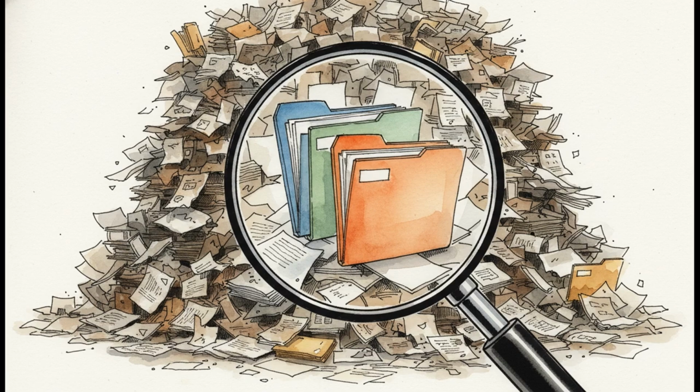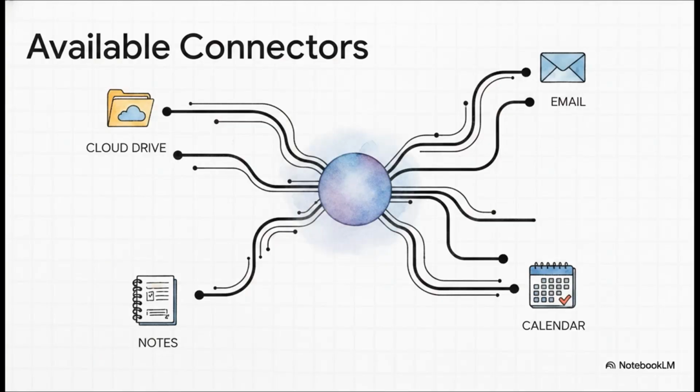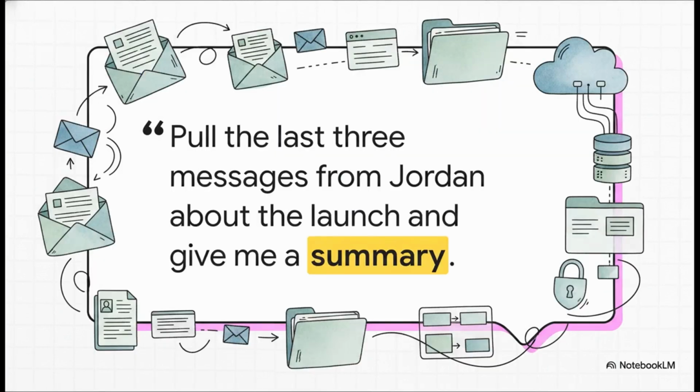Once your desk is all set up, there are 2 more game-changing features you really need to know about. The first one is connectors. Connectors essentially let Claude reach right into your other workspace tools. Things like Google Drive, Gmail, Calendar, GitHub, or Notion. You just turn them on in your settings under integrations. And once they're enabled, any of your projects can use them. This means absolutely no more copy-pasting endless emails into your chat box. You can just ask something like, "Hey, pull the last 3 messages from Jordan about the launch and give me a summary." And Claude just goes and gets it.